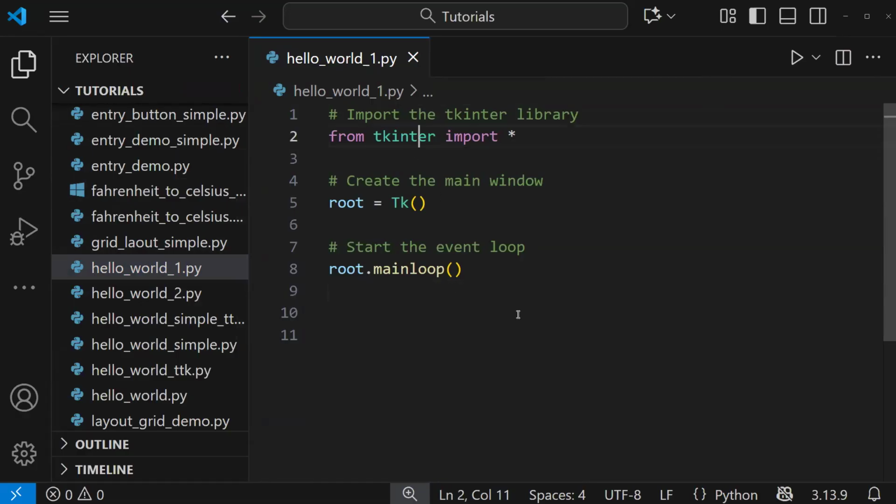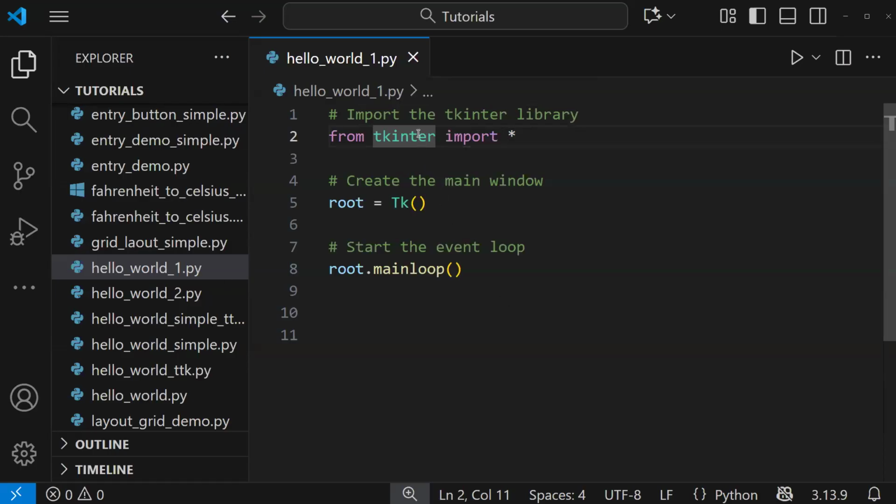So we're importing Tkinter, which is built into Python. It's an older library. It looks kind of dorky, but it does work. There are other libraries you can use like PySide that look really cool, but it's a whole other level of learning to do that. This is a good place to start.